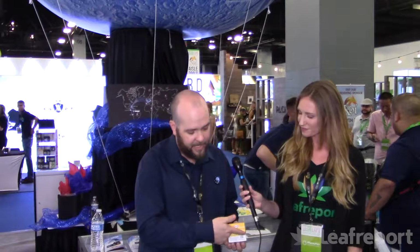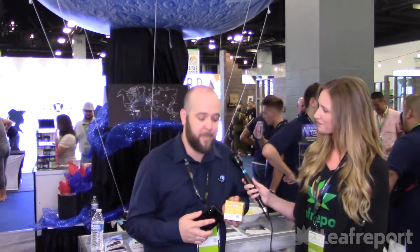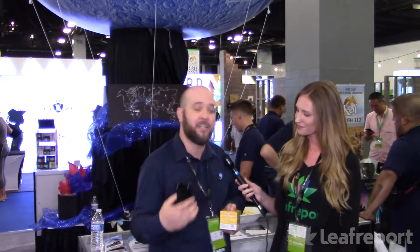All right, so what do we have here? So here I've got a jar of our Swiss Relief topical salve. This has got a limonene scent to it. 500 milligrams of CBD in here. It's a 4-ounce supply. What you will see on the side is a unique QR code. You've got a unique QR code found on every product that BlueMoonHemp manufactures. Consumers could scan that code. It will bring them directly to our third-party lab testing. This is updated with every batch and every COA that we manufacture. So really cool product for quality control.